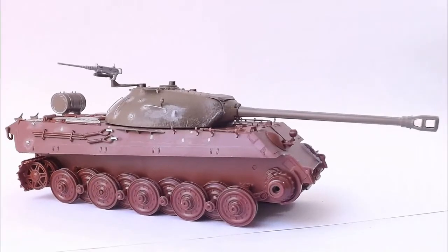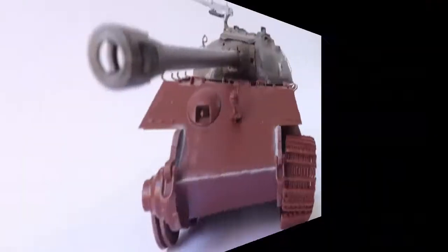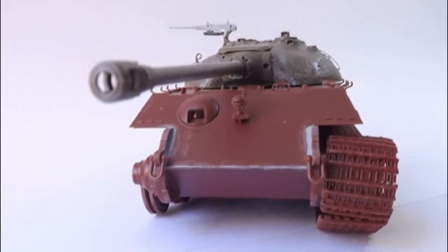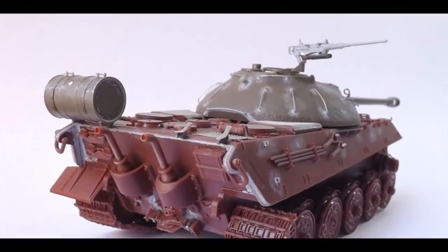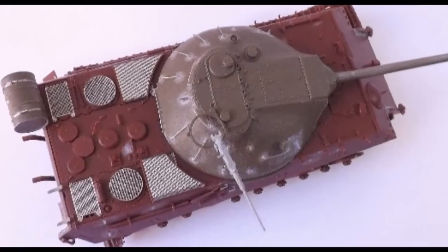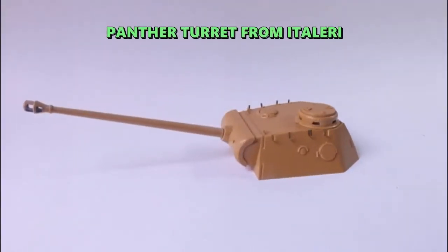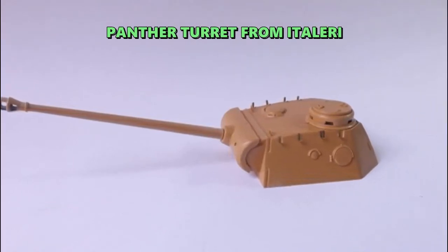Final views of the Tamiya and May models. Two good kits that are a pleasure to assemble. The Panther turret received hardly any improvements, as it will end up at the bottom of the wadi.